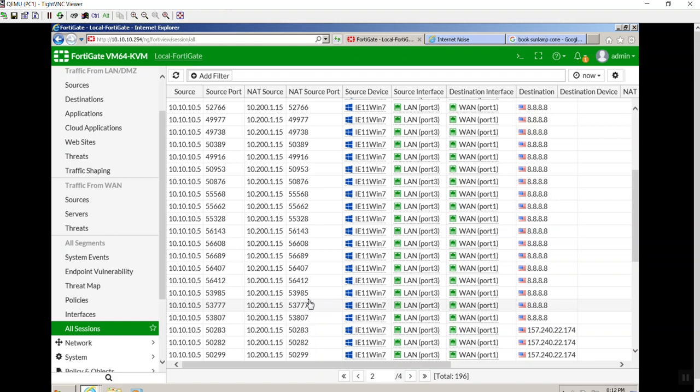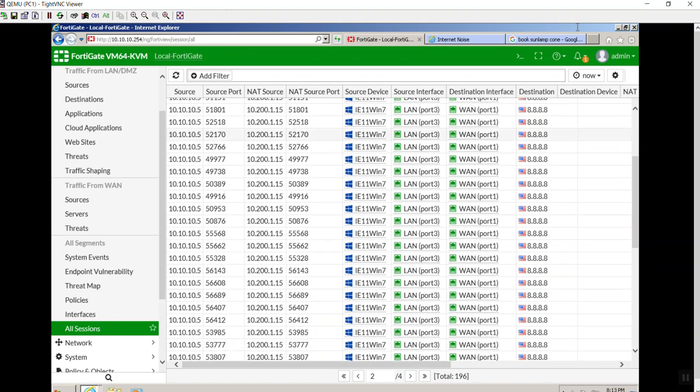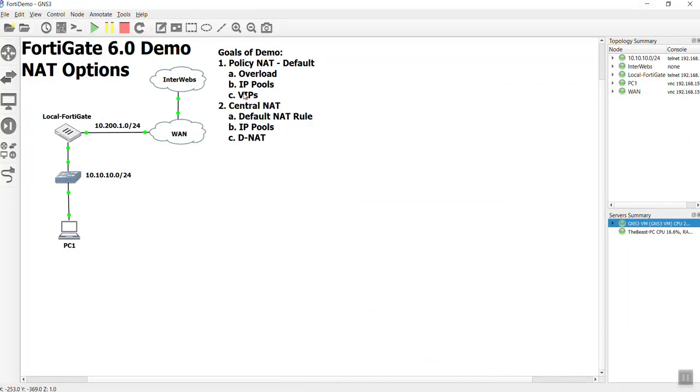Maybe I'll re-record this someday, maybe I won't. Anyways, let's take a look at what we're going to do later on. So we did the overload, we did the IP pools. When I get back to recording the video, we're actually going to do VIPs, and VIPs are the other direction. So instead of us initiating the traffic from the inside out, we are going to do a DNAT, so from the outside in. I'm going to create a DMZ and maybe a web server that hangs out over here, and we're going to see how we can point traffic inside our FortiGate.